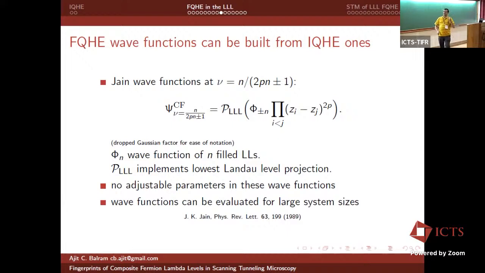But there is a trick, and that's technically hard for me to explain, but take my word for it, there's a trick to directly construct states in the lowest Landau level, and you can do this construction for like hundreds of particles. So this will be important for us because we're going to try and go beyond exact diagonalization, and for that we're going to use this fact that these states can be constructed for very large system sizes.